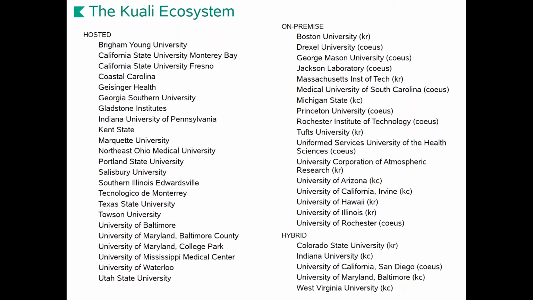On the right side over there, I show the on-prem. So BU is on Kuali Research, which means they're near current. Sometimes we refer to that as 6.0. They're on-premise, not in the cloud yet, but they're staying almost up to date with the cloud customers. They might be a month behind or 2 months behind, but they're staying very close to the core product. By doing that, that eases their transition when they're ready to make the move to the cloud.